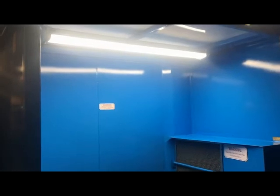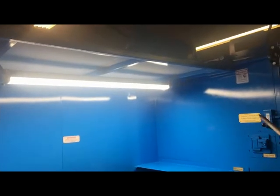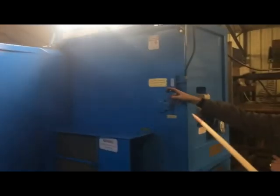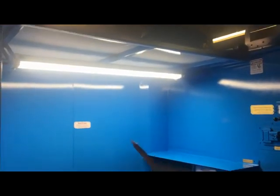Okay, now we're going to show the lid raising up. You push the button, it goes up. That way you can bring in your product. You pull her down, and it comes down. And ready to go to work.